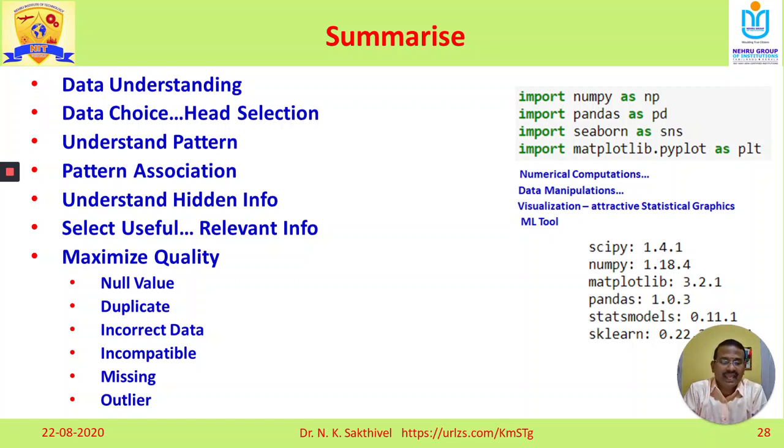For example, for a cardiologist, age is there, sugar level is there, diabetes level is there, heartbeat rate is there, and like this different parameters, blood pressure level is there. So what are the factors, what are the features I want to consider for prediction? Feature selection, understanding pattern association, and understanding the hidden information is very important. We discussed a lot of things. I would like to demonstrate.